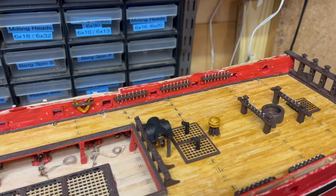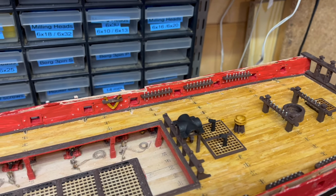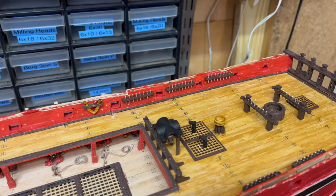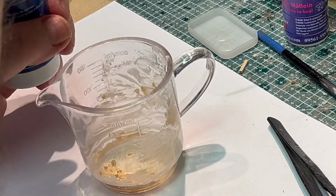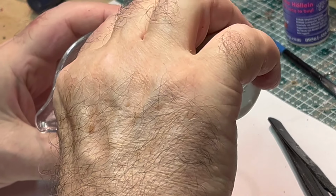So, some preparation to do before I start building cannons, like getting all the pulleys done. Now I'm going to do it differently this time. But I'll see you on the bench in a few seconds. This is the preparation for the cannons. Here I've got 36 single pulleys and 36 twin pulleys.